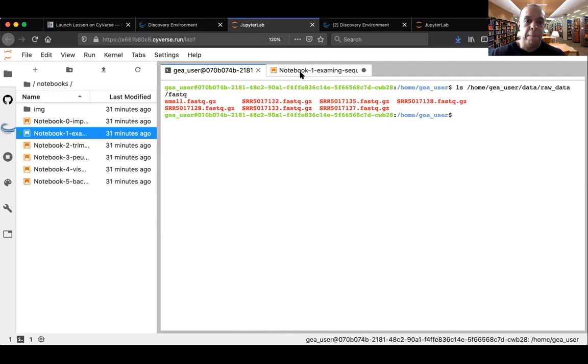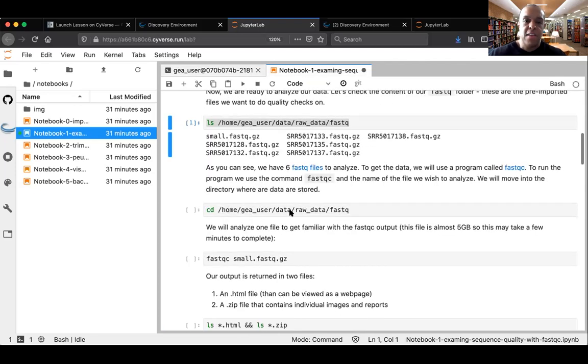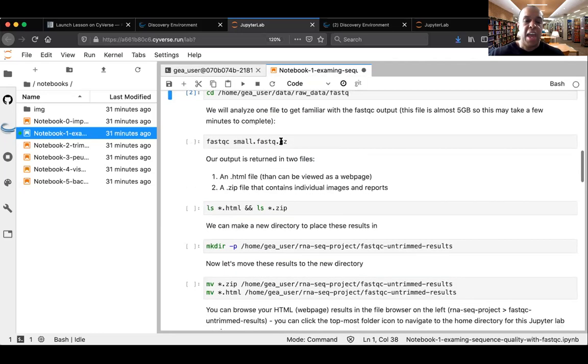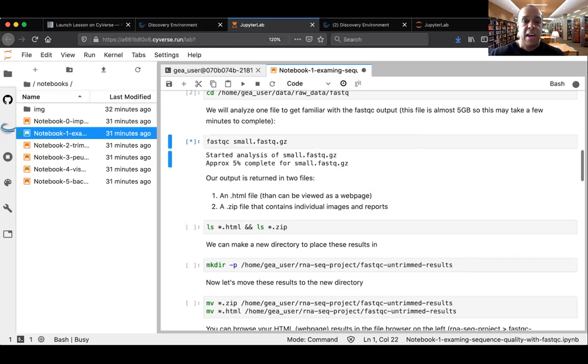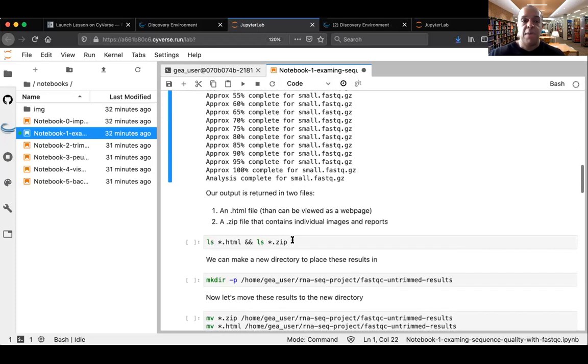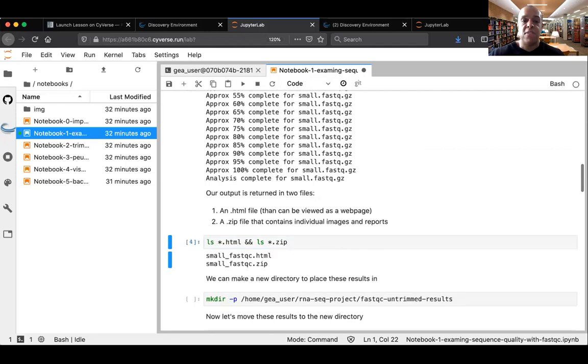So these are samples. If you notice, there's also this one called small.fastq, which is not real. It's some smaller data. So if I change into that directory with the cd command and run this command, we used a program called FastQC last time. It will go ahead and analyze that data fairly quickly, and we notice that we're going to be left with 2 files.